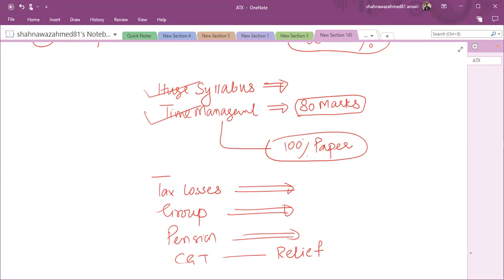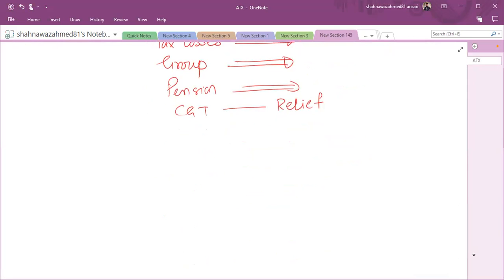So you have to cover the syllabus, and practice questions in the given time, under exam conditions. For me, the recipe is, number one, cover the entire syllabus. From where? Obviously from your tutor's lectures and from the notes. Study text is very huge, so I refer to the notes rather than the study text, and the notes have been designed in such a way that they cover the entire information of the study text.